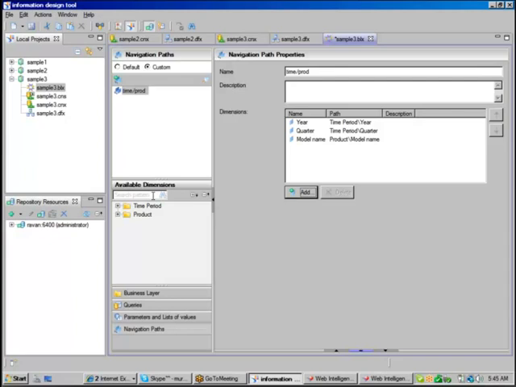This time when you enable custom, save and export this hierarchy in this business layer to the server, and you take this business layer, meaning this universe, as the source for the report, now when you create a report with the year, comma, sales revenue, the customer can navigate from year to quarter, quarter to model name. This is how you can make a custom hierarchy to navigate across multiple classes at the report level. If the customer wants to navigate only within that particular class, then please don't make any custom hierarchy. If the customer wants to move from one class to another class, you need to make a custom hierarchy in BO. That is what we need to do in Business Objects.